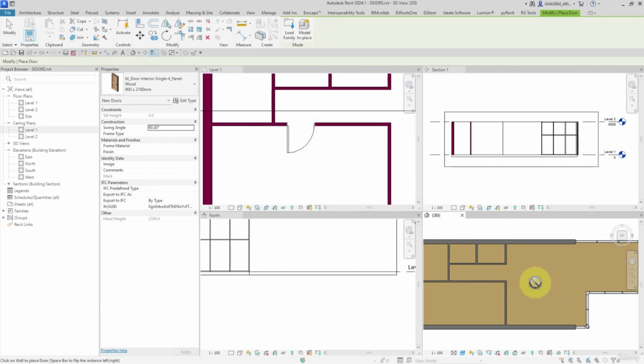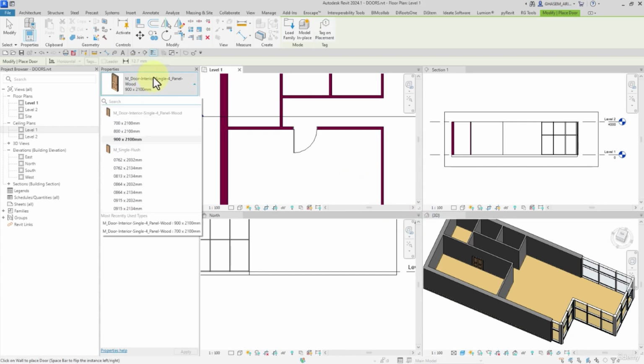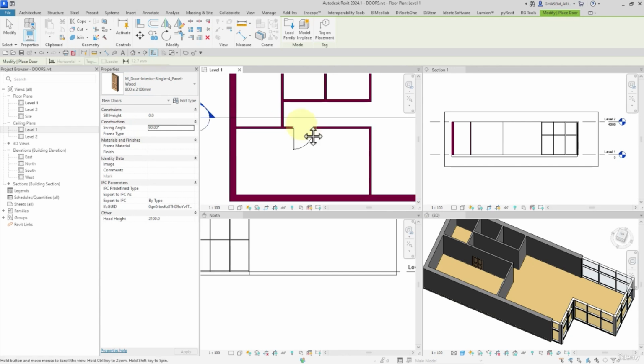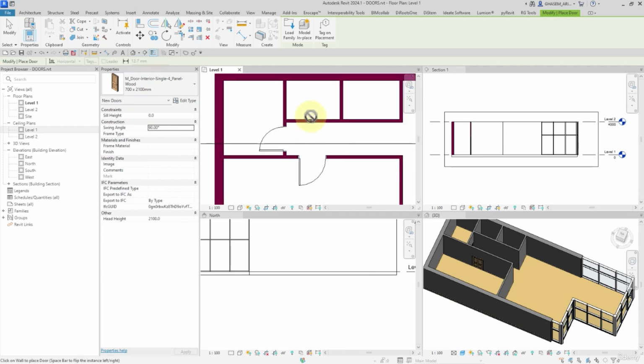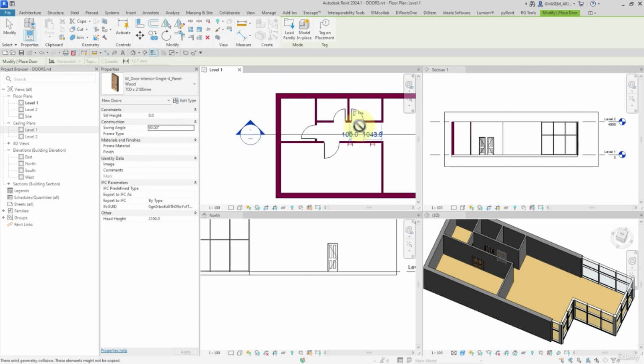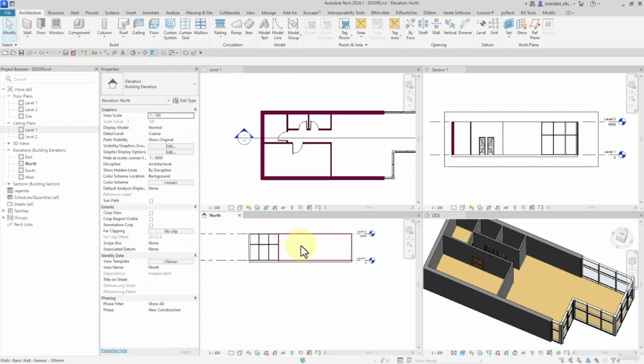Check it out. Then let's check it out in the 3D view, and then I want to change its type to 800s. Then we get back to this part. I press the space bar and then click the next type. Watch this. As I press the space bar, I can flip the door and then I click for adding it. Watch this. Click and cancel.